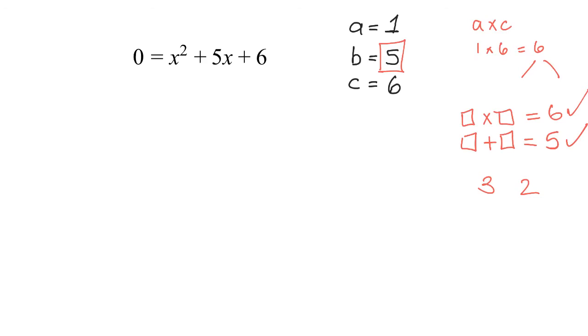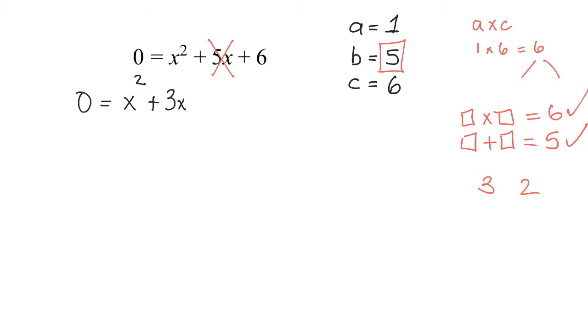The next thing we want to do is take our two magic numbers and insert them into our equation. By inserting the 3 and the 2 into the equation, we are going to stick them in the place of the 5x. So in essence, we are getting rid of this 5x, and instead we are going to write this. We have the 0, we have the equal sign, and we're recopying the x squared. And now I'm going to insert my two magic numbers. One of my numbers was a positive 3, and I'm going to attach an x to it.